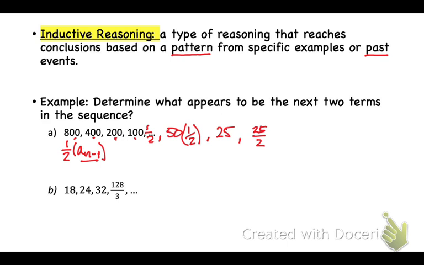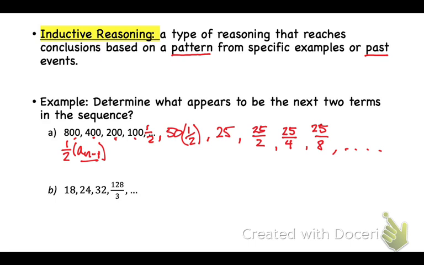Sure. Because it doesn't go in there evenly, does it? Yeah. And the next one, when I multiply by half, would be 25 over what? What's 2 times 2? 4. 4. And the next one would be 25 over 8. 8. 16. 32. 64. Okay, so could I keep going forever and ever?